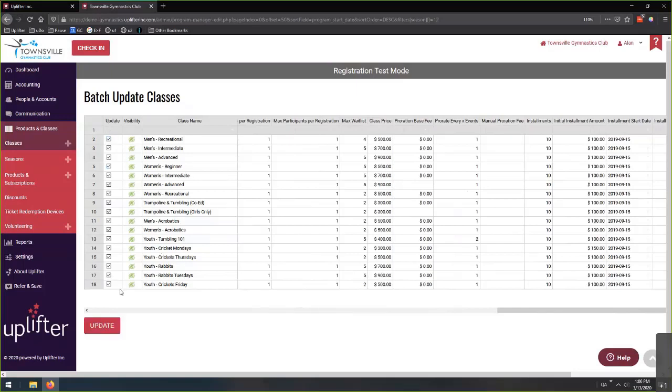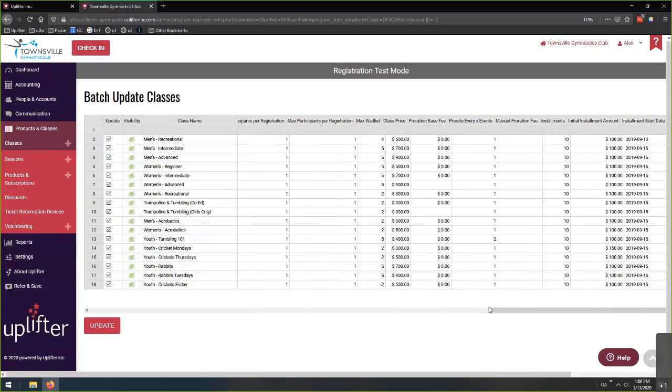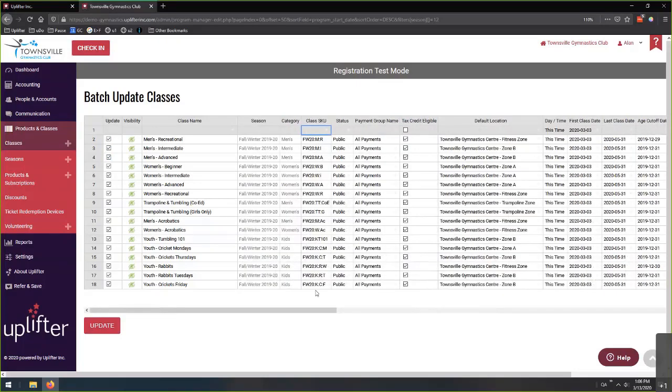Now this column is on the far left-hand side and indicates which one of these programs you're actually going to be saving. So for instance, I've made a change to our SKUs, but maybe I don't want the SKUs of the men's programs to change. But since I used cell number 1, it affected every row within that column, and so it has affected my men's programs. But if I don't want that to be true, I simply uncheck these boxes before I click update, and now it's only going to update the ones that do have a check mark. And now when I go back to my men's programs, they'll have the old SKUs before I made this change. So that's the basics of batch updating.